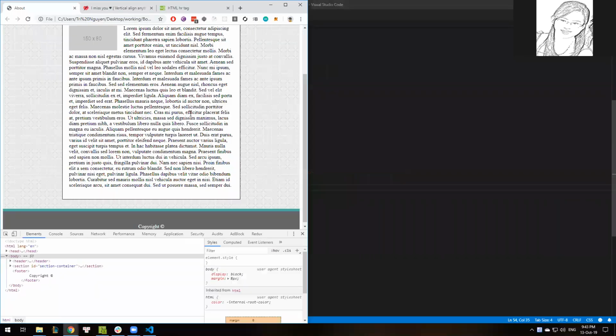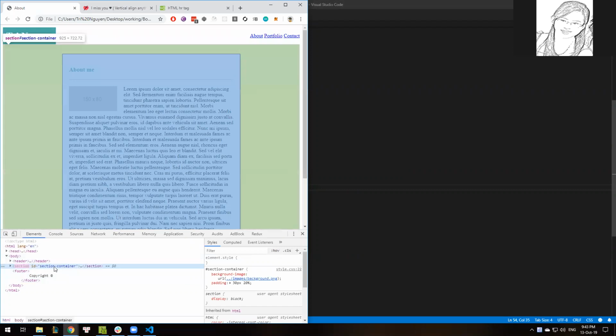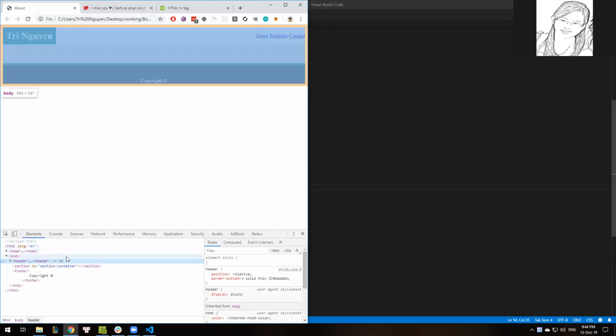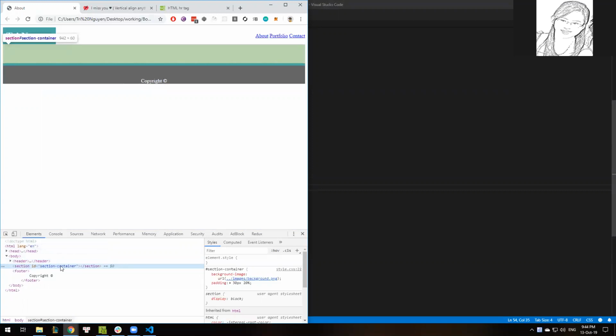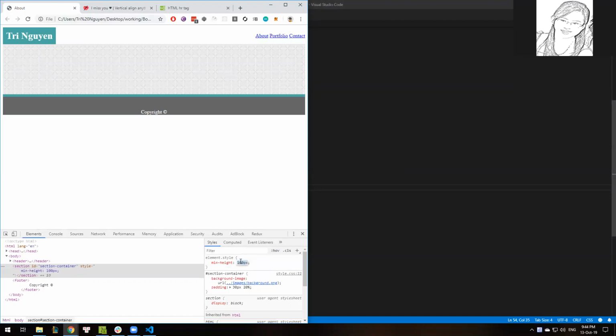Okay. So now we have this, which is at the bottom. That's fine. But if we don't have this, then it goes up. So one way that we can do it is, this is a section container. If you don't have this, it's going to be like that. What you can do in this case is, because you know how high this header is and how high this footer is, in this section container you can say something like min-height and do a calc. Let me just demonstrate what it does and then I'll explain what it is. So 105, min-height. Min-height doesn't like calculation.